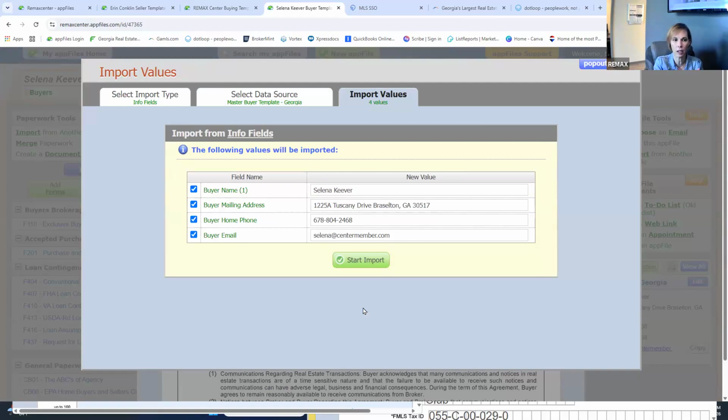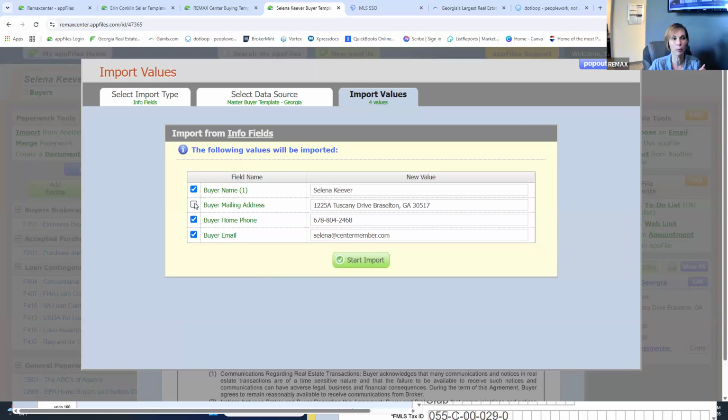If this were a purchase and sale, I can imagine you're probably not going to want their contact information on there because you're not going to want to send that to the other agent. I may be totally wrong on that, but I don't think that I am. So this is where you're going to want to choose. If you were doing this for a purchase and sale, you may just unclick some of that information. You might just put their name.